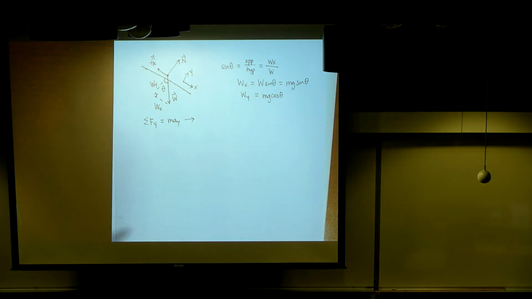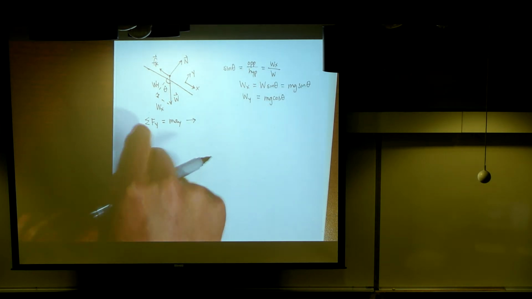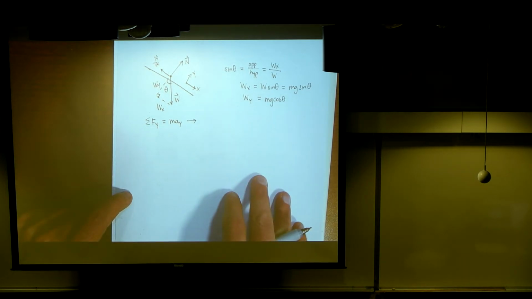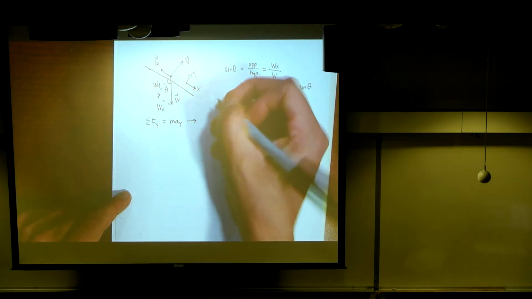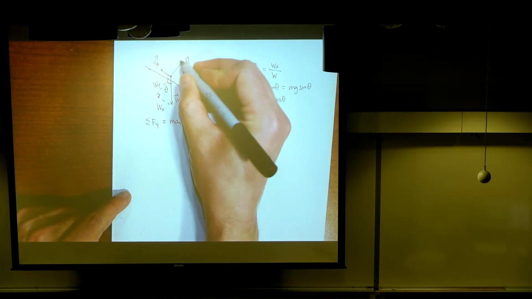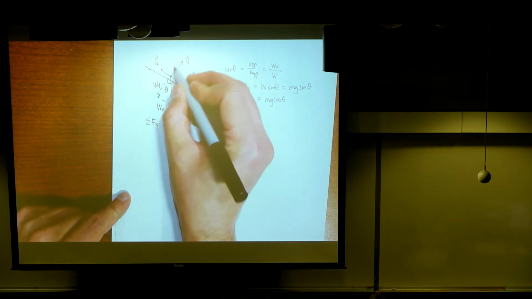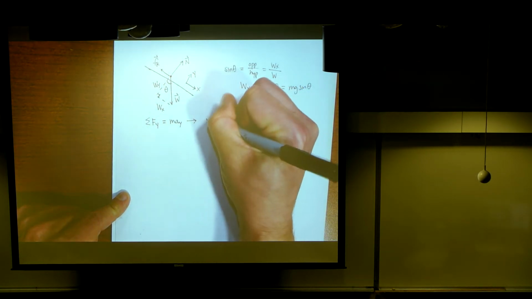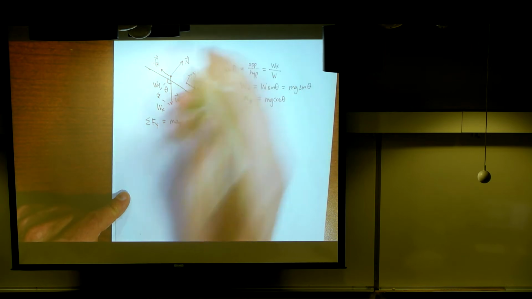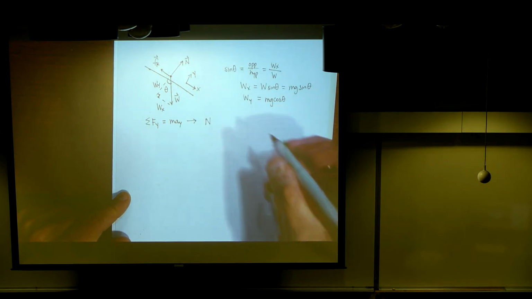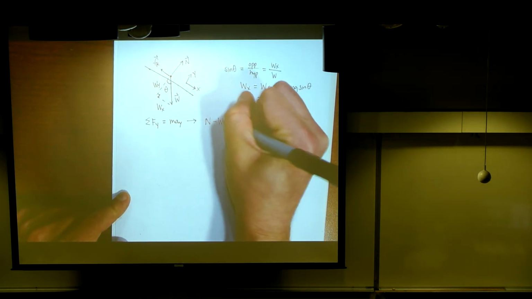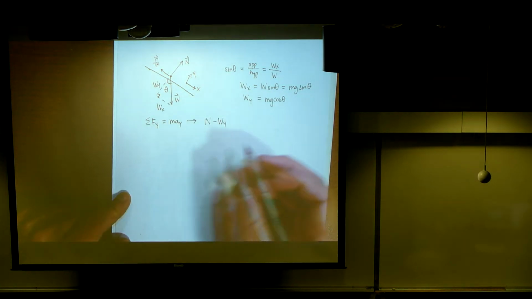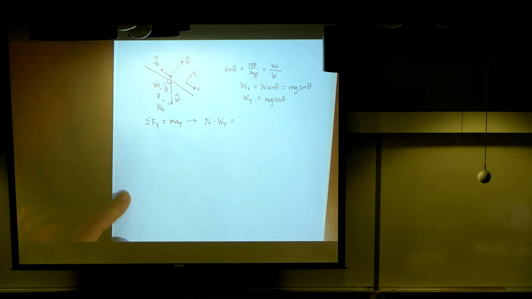Okay, so how do my forces add together in the y direction? And minus mg cosine theta. Yeah, so I'll just write what's on the diagram, then we'll sub that in. So I'll have N, which is in the positive y direction. It's completely aligned with the y-axis. And then minus the y component of the weight, and then that equals what exactly?